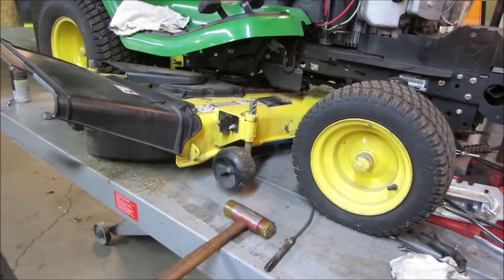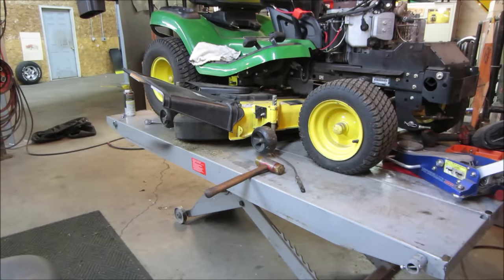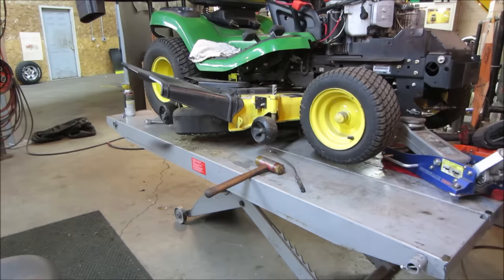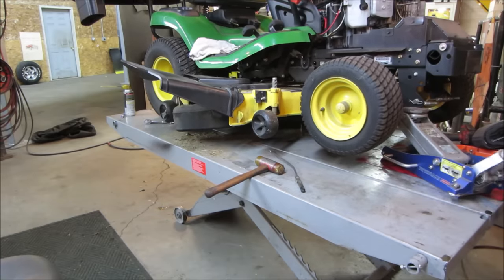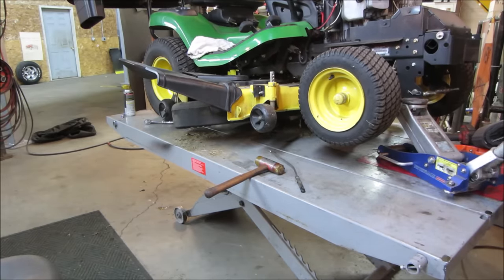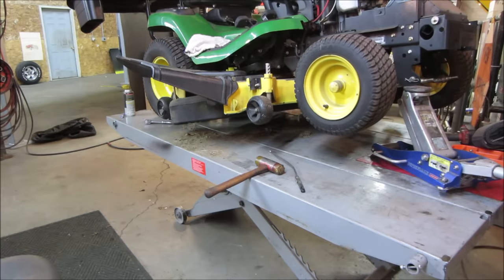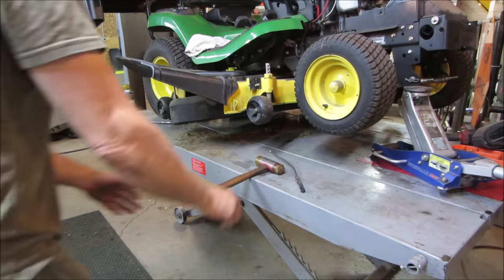Alright, I'm going to get a jack under the front of the tractor, jack the tractor up, get that thing out from underneath there. It's just, she's tight. It's been fun putting that thing on there. Probably got to take the blades off and install it. It's crashing down. Takes my fingers out.